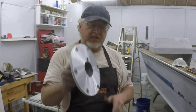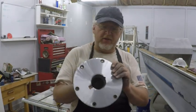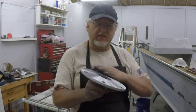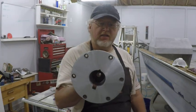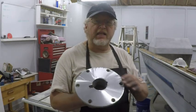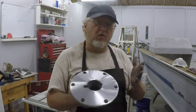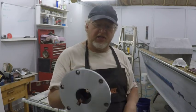That was just a quick tip showing you what I do, and I hope that answers the question of the person that asked me on the other thread. As you can see, it turned out nice — this is going to look really, really good when I put it on the boat. Maybe I won't decide to paint it; maybe I will leave it shiny. We'll just have to see a little bit further down the line. But if I do decide to paint it, at least now I've got a good rough surface on it. It won't be hard to get the paint to stick to it. Or if I use bed liner, bed liner will stick to it really good too.